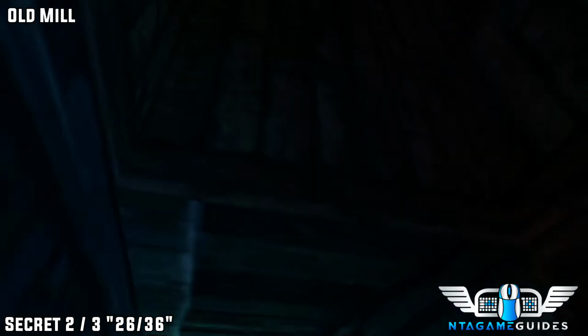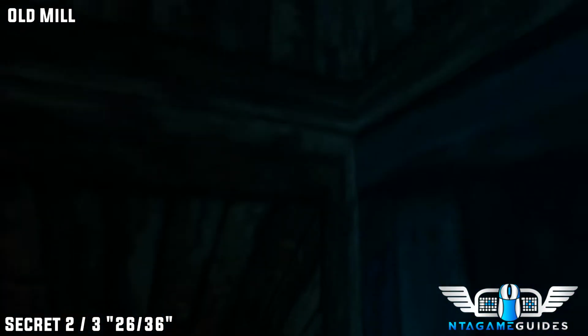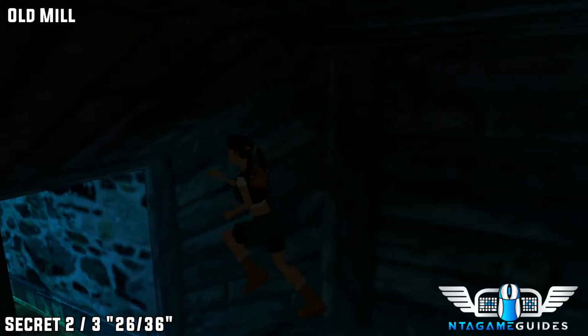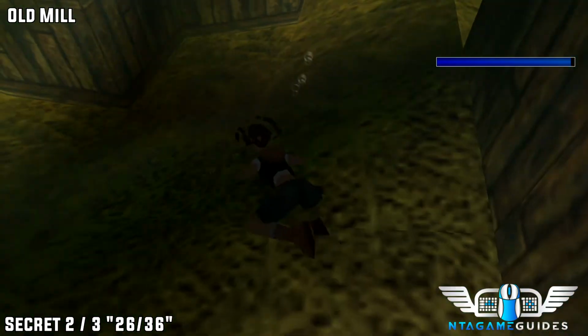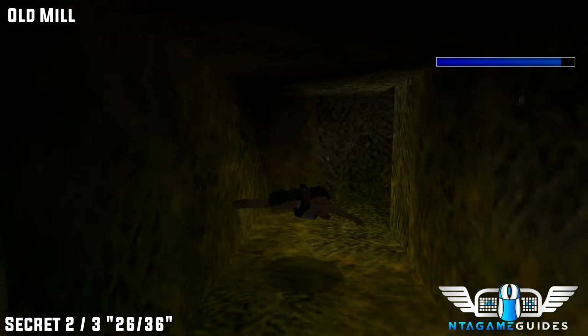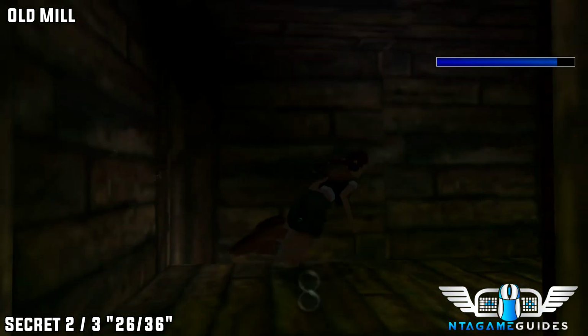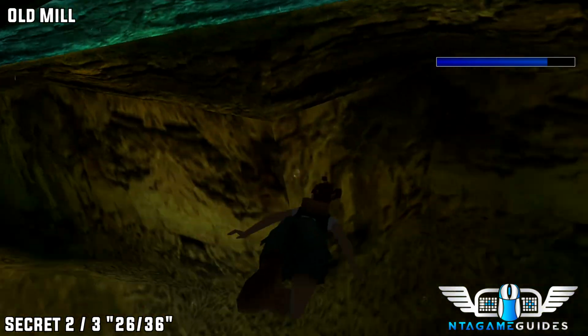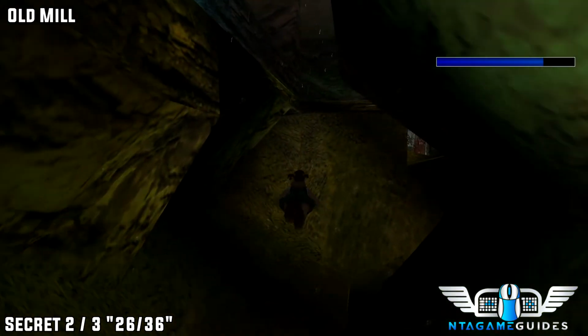So for the second one, it's quite a ways into this Old Mill level. Once you have jumped up to this section above and turned the electric switch, this will rearrange all the doorways and waterways and all that stuff in this level. Once you've done that, you'll see a short cutscene showing you where you need to go.